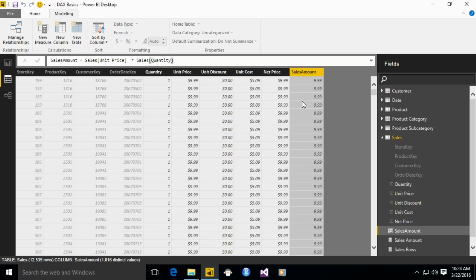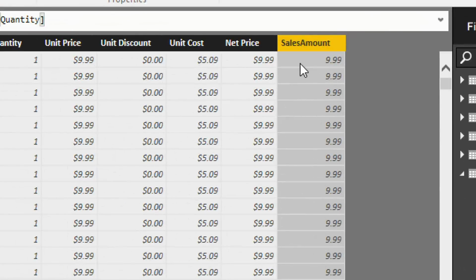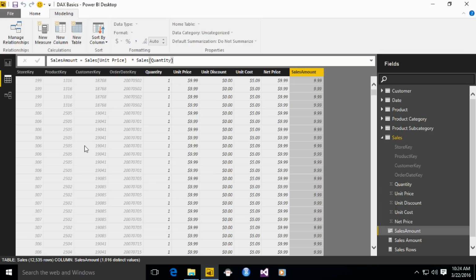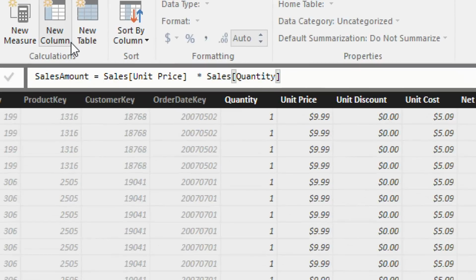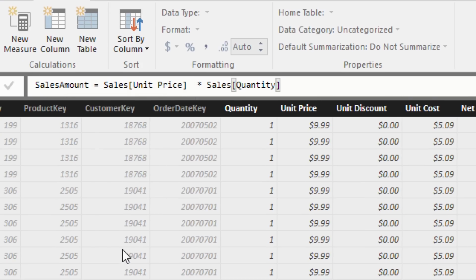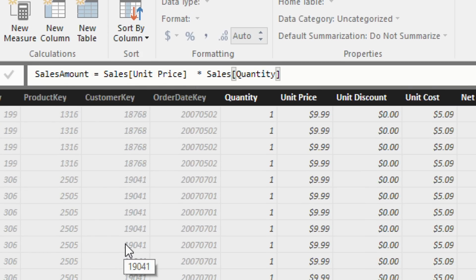And now you see that we created a new column in the model that is basically the quantity multiplied by the unit price and contains the sales amount. This is very simple. It's very Excel-like. So typically, all the users coming from Excel love calculated columns because they are simple. They show the calculation in a very simple and easy way. But what I wanted to tell you is that we are creating a calculated column.